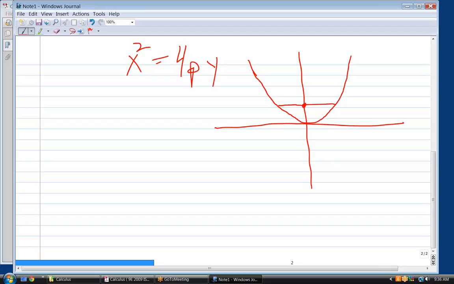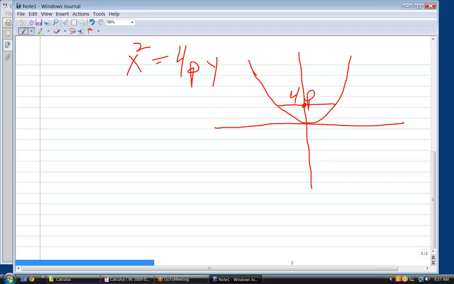I never figured out why math is so anal, but it seems to be. It has a lot of words in it that are very anal. In fact, the newer math courses don't call this the Latus Rectum, and you can imagine why. Think of a class of juniors and seniors. The Latus Rectum, okay. So they call this the focal width now, but that's what focal width is, the same as the Latus Rectum. And this happens to be 4p, all the way across.